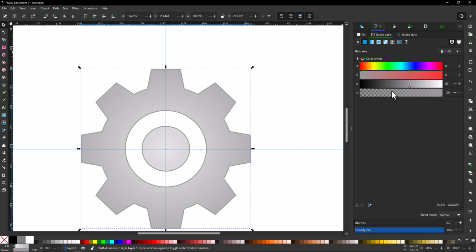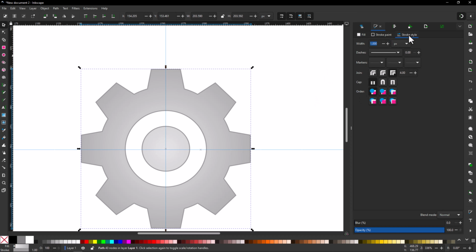Now it's a nice bold edge, but it's too thick. So come over here to stroke style and then take this stroke down just one click at a time to where you want it. And once it's down to where you want it, you can take it all the way down to nothing if you wanted to. I'm going to leave it at like 0.4, I think would be nice.